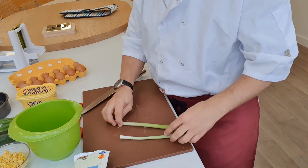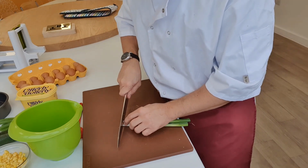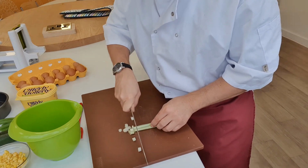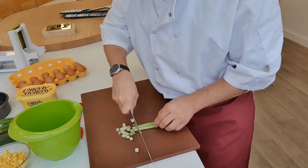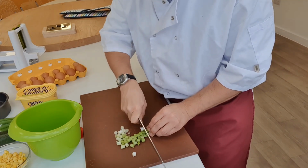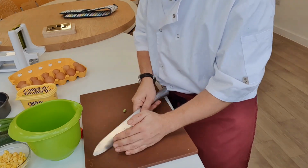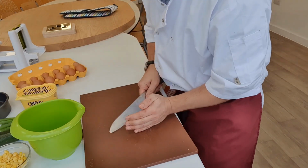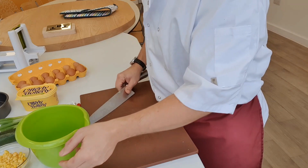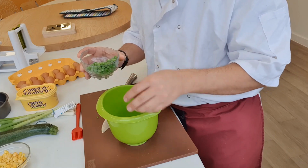Now I'm going to cut both of these into small pieces. You could use scissors for this. I'm actually not moving the knife, I'm moving the onion, so I'm slicing through the onion, making it into small pieces. Watching those fingers again as we come to the end. Then I'm going to add my onion to a bowl. To the onions, I'm just going to add some peas.